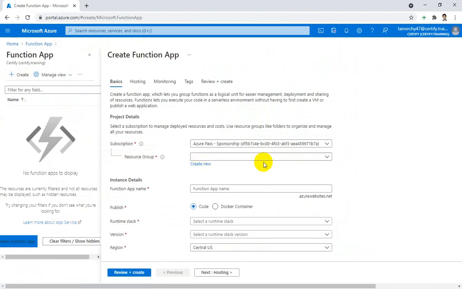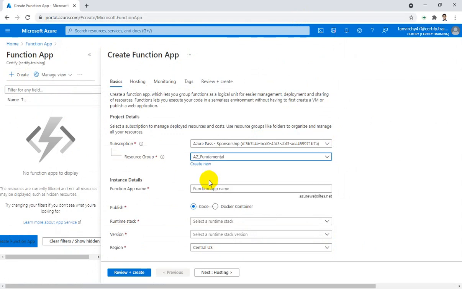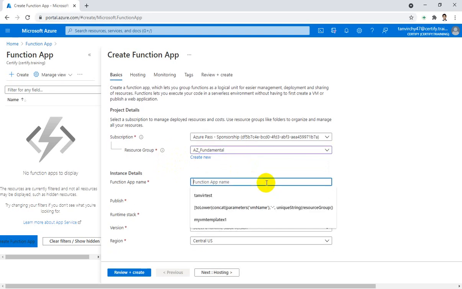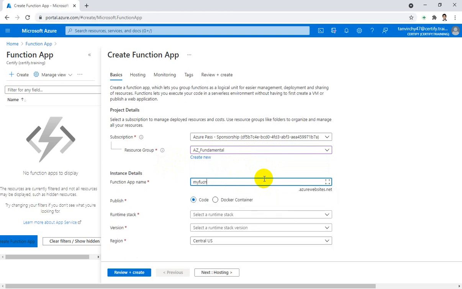There is the resource group. Since we have our resource group, we will choose it, and if you don't have any resource group already created, you can create one. We have to give a name to our function app, like my function x1. Okay, so it's accepted.